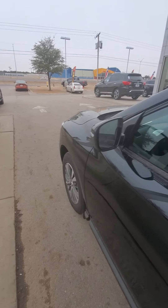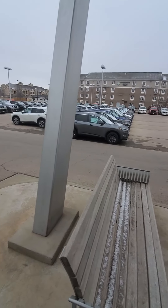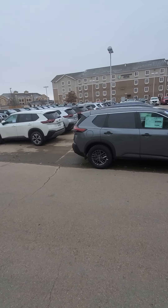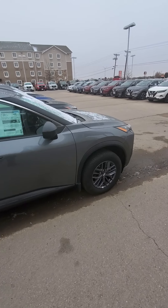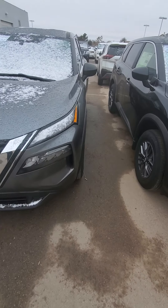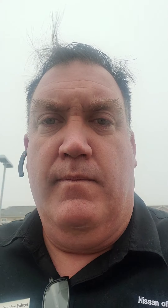Along with everything you see, standard on all these is 18 cup holders. Yes, 18 cup holders — while the competition wants you to stay thirsty, Nissan wants you to stay hydrated. We have our Nissan Rogue for 2021, newly redesigned. One cool thing about these Nissans is they barely raise the price at all — these might actually go a little bit lower than our 2020s. My best guess is Nissan decided to allocate the money from their advertising and pass that savings onto you, because the best advertisement is Nissans on the road, and Nissan knows it.